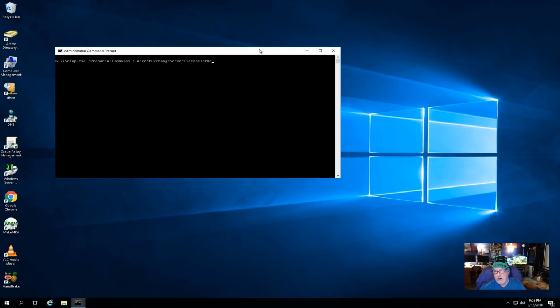All right. So according to Microsoft, this is the last step I have to do on the domain controller. Prepare all domains. So we're going to hit the enter key. We're going to cross our fingers, legs, arms, eyes, toes. Oh no, don't cross your toes. It might cause your foot to cramp. But anyway, we're going to cross everything we can, and hopefully this install will go well. I'm hoping.